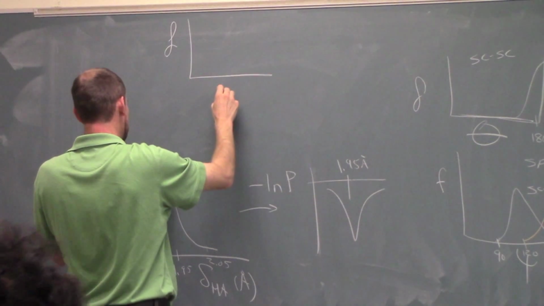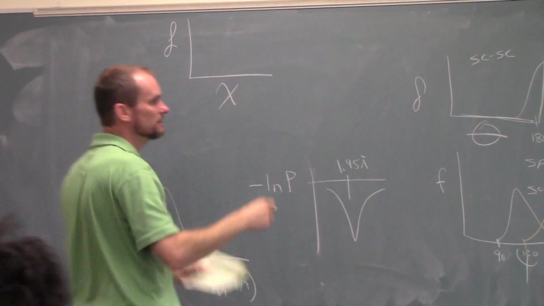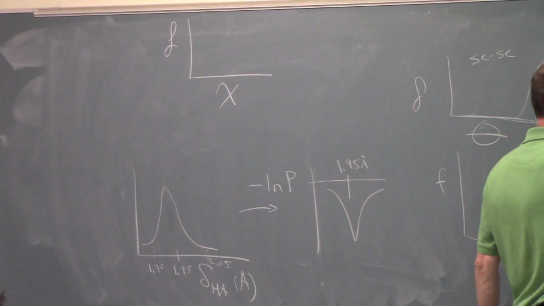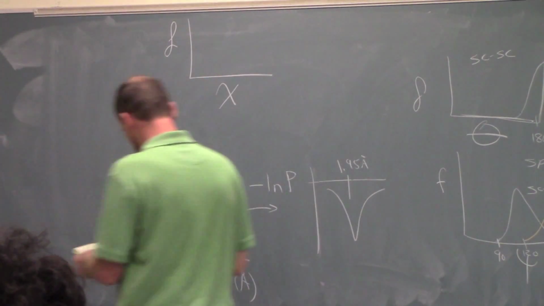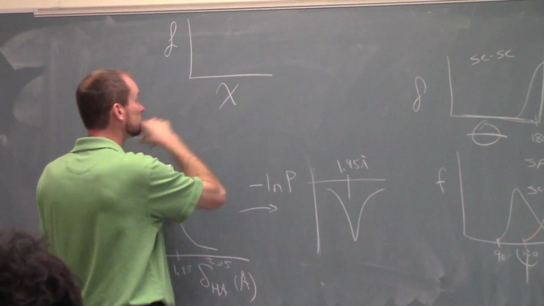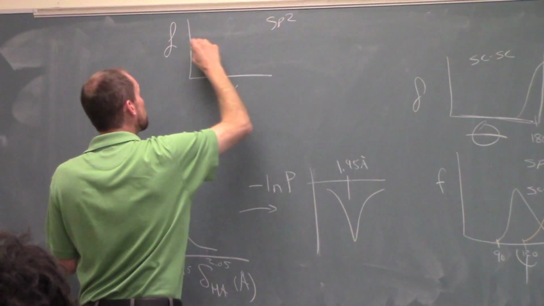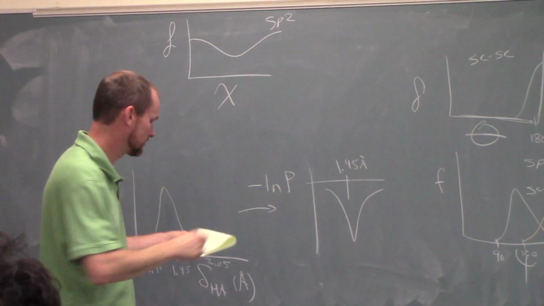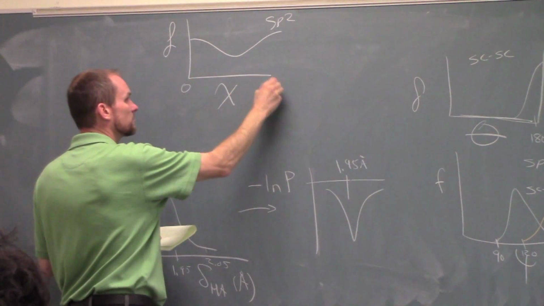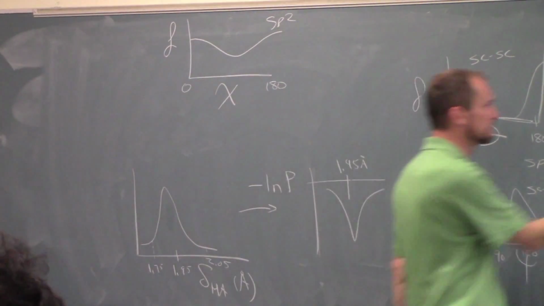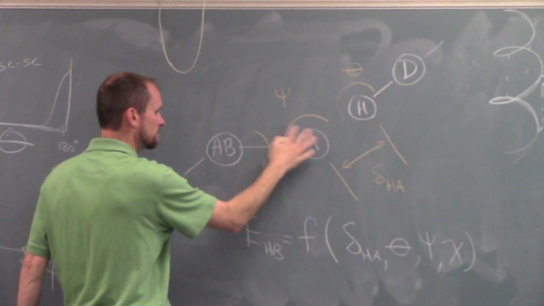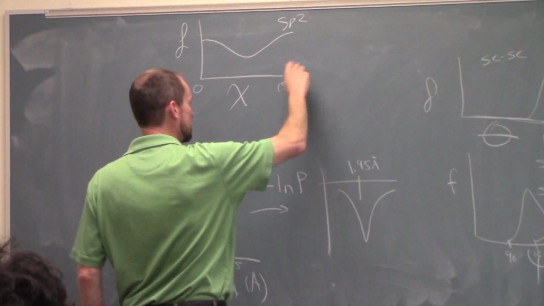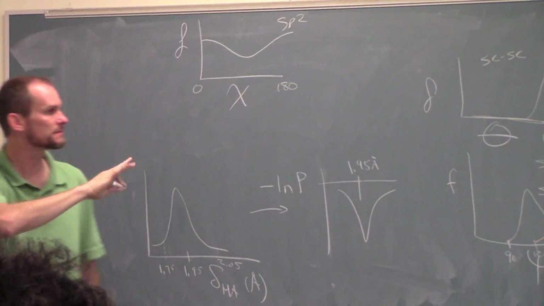Look at the frequency based on that chi angle. So now we're spinning around here. If we do the SP2, the chi angle tends to be closer to 0 and closer to 180, so it tends to be flipped up and flipped down, as you might expect from the SP2. But it's not too strong, and if we look at the SP3, it's totally flat. The SP3 doesn't really.